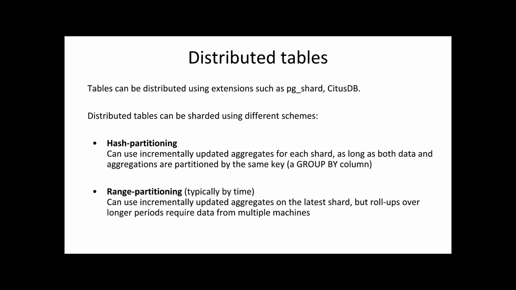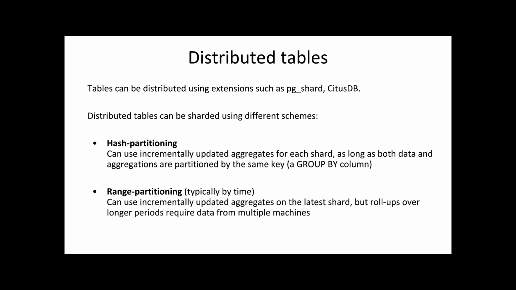But you have to make decisions about how you're going to partition your data. One way is to hash partition it. Let's say you pick one partition column, like the repository name. When a new item comes in, CitusDB will calculate a hash of the value in the partition column, the repository name, and based on that, it goes to a particular shard. And you can use the technique we just discussed of having these incrementally updated aggregates with queues on each shard, and a shard in CitusDB is just a regular Postgres table.